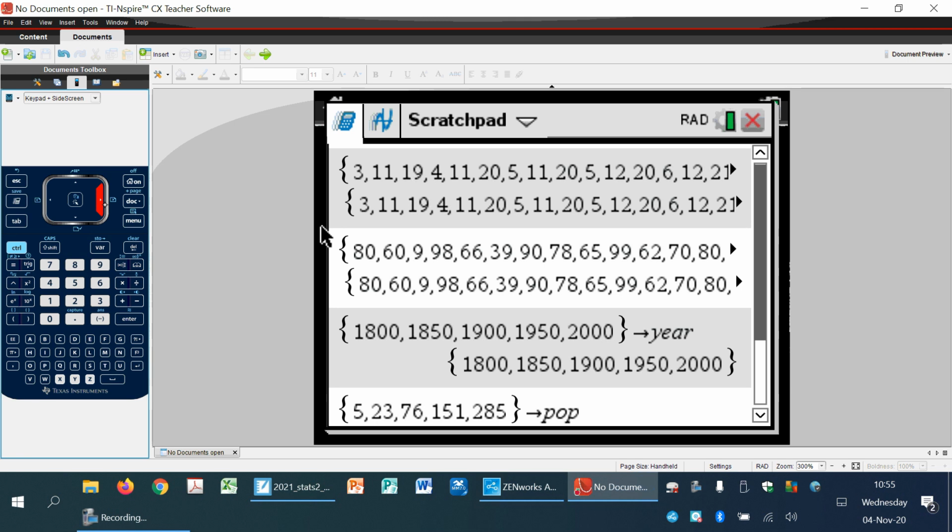Then I stored all of the y variables, the scores, under the variable scores. Once they're stored as lists, you can see the format I used below.